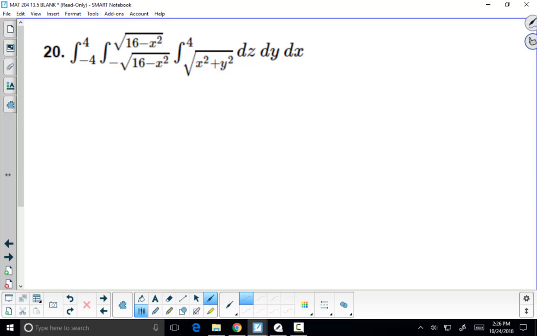Okay, how about this one? All right, so I know you guys all know what these surfaces look like, but we'll just pretend you don't. Is it bad that I can't see it immediately? Can you see it immediately? No. Okay, so we'll start on the inside. And what is this one? It's just r.